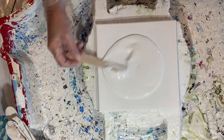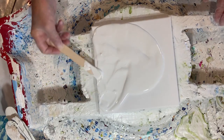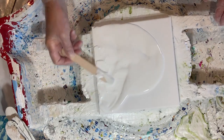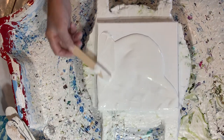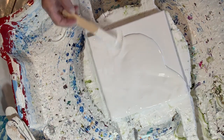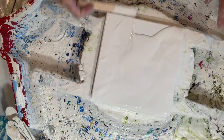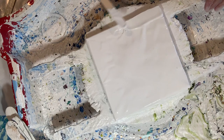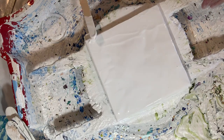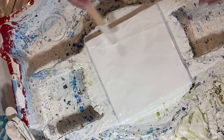Silly me. Okay. I like to bring it out to the edge. And I'm typically not too shy with my house paint. I really like to have good coverage and I don't want to do it after the fact. I want it to happen before.